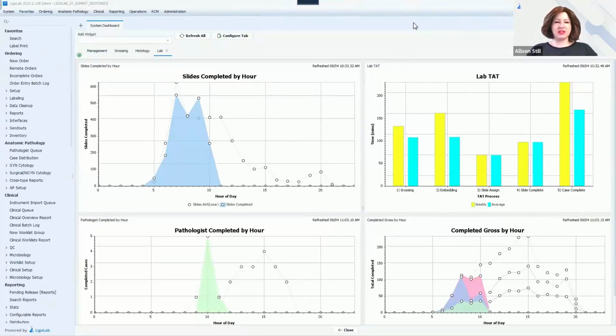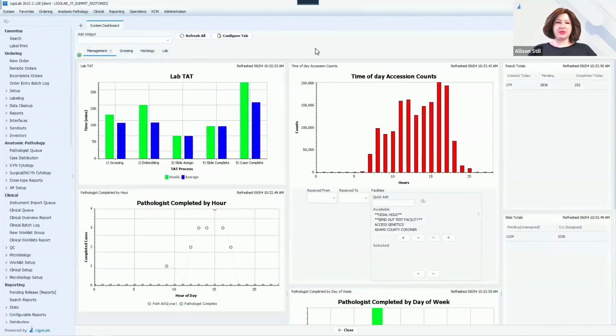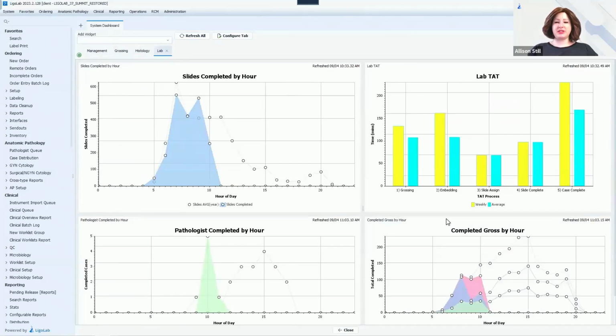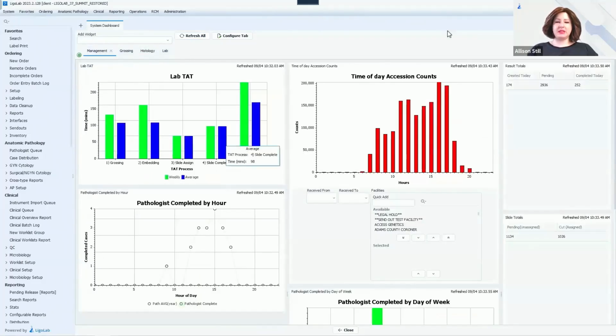So these are our dashboards. Dashboards are a nice way to visualize real-time data of what's happening in the lab. Similar to the home screen, each user can have their own unique dashboard display, and for new customers, the system will come preloaded with all the dashboards that we've previously made, and you can request new ones and actually also code them yourselves. The formats available for the widgets are bar graphs, line graphs, just like a table, and pie charts. I guess I don't have any pie charts in here right now.